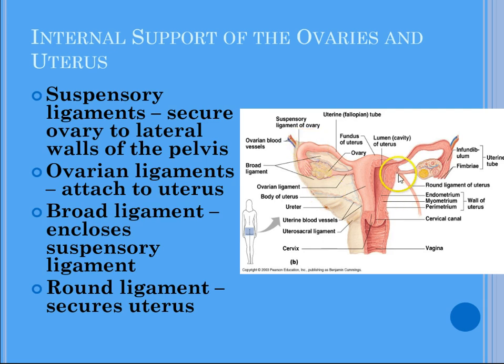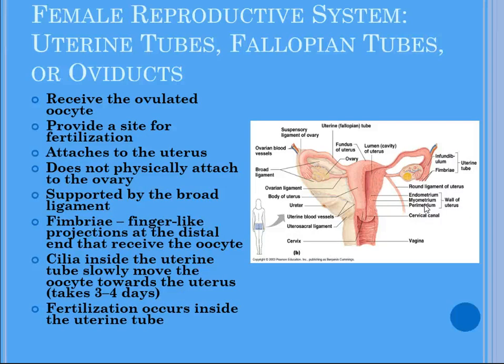And then you have the round ligaments right over here, and these are going to secure the uterus. And these are going to be really, really important when a female gets pregnant and the uterus starts to expand and get heavy and stretch and all this good stuff. Those round ligaments are going to secure that and keep the uterus from dropping lower, because that would be bad. Okay, and it does happen sometimes, but that would be bad. Okay, so fallopian tubes, oviducts, uterine tubes, uterine horn, those are all the same thing. Okay, so those are just different names for the same thing.